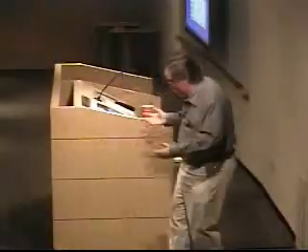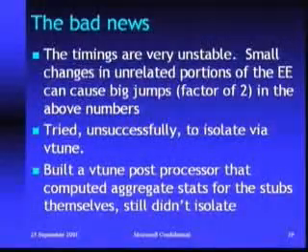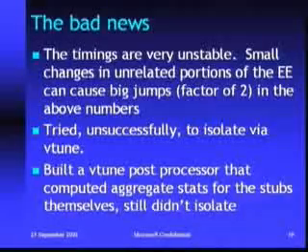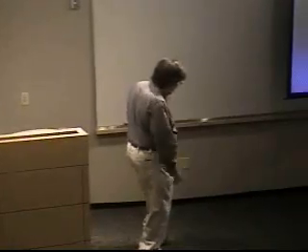The most disturbing characteristic is, what the heck is the difference between these two numbers? If you look at what's above, they're about the same, which is, the code paths aren't markedly different, yet the time is a factor of 2 different. What the heck's going on? Spent a lot of time tracing it down. And lo and behold, everything is completely unstable. Small changes in something that have absolutely nothing to do with this can make those things jump by a factor of 2. Spent days with vTune.